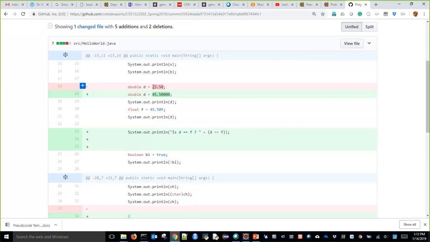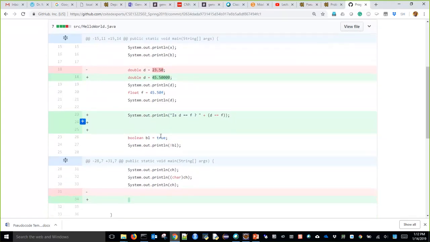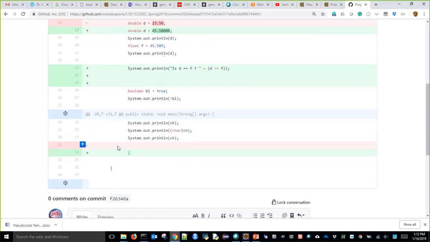Previously the red line was 23.50, but I changed it 2 times. I changed it to 45.5000. Green means these green lines I added. And this blank space I deleted, and this blank space I added.